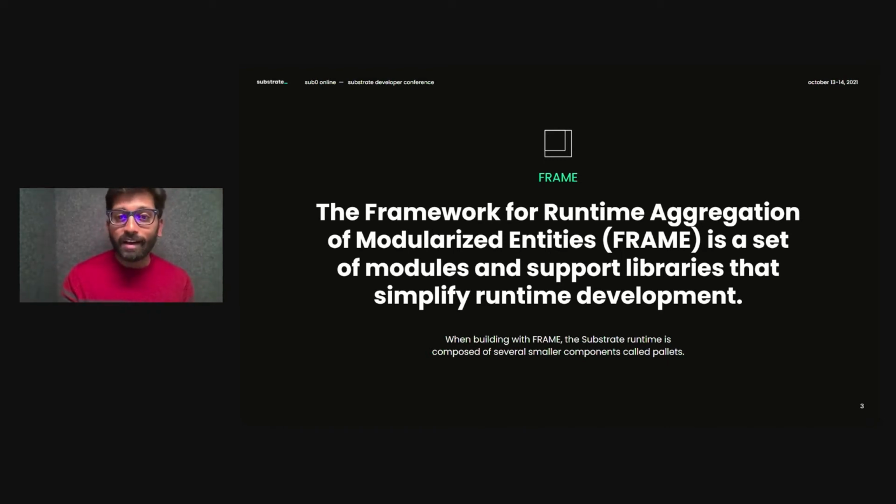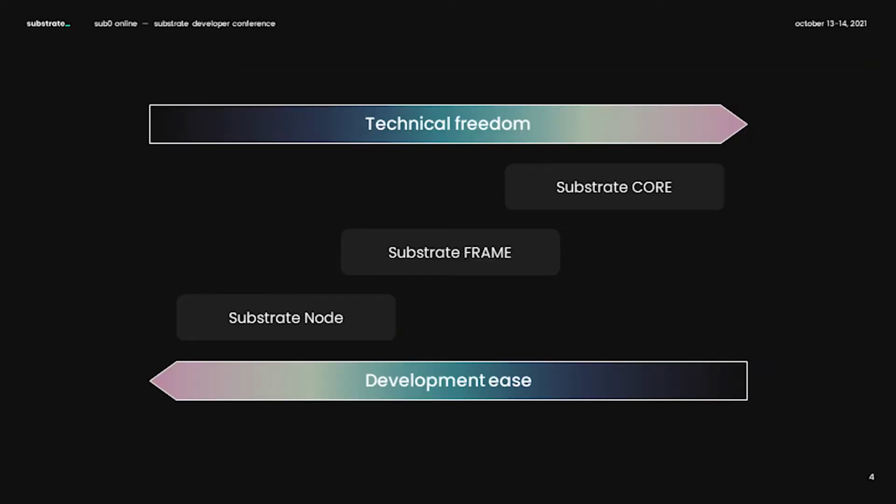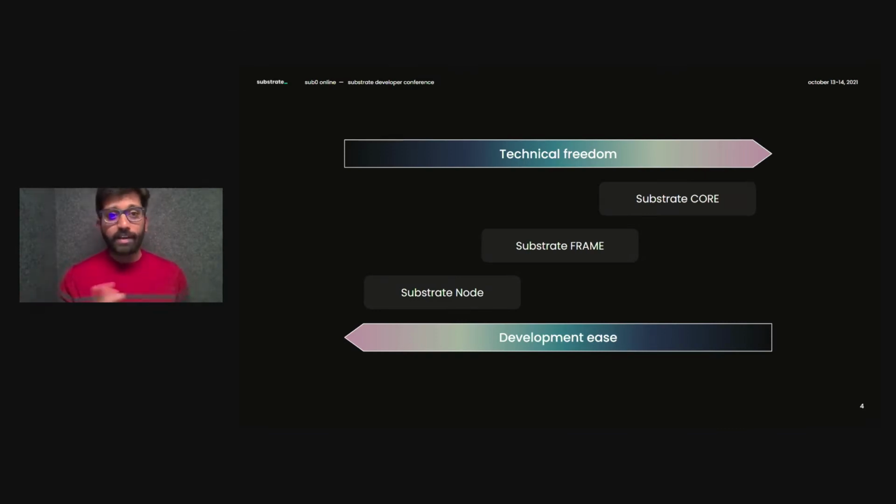provided through Frame. If you'd like to include some kind of democracy in the way you govern the blockchain, there is a democracy pallet. For staking, you have a staking pallet, etc. So you get the idea. Later in this workshop, we'll have a hands-on experience on what it takes to include a pallet into the runtime of a blockchain. So Substrate by design allows you to modify or replace the pallets to suit your needs. So we will get back to this slide again, like I promised, at the end of the session. By then, you'll have a full understanding of what this technical freedom and development ease means.